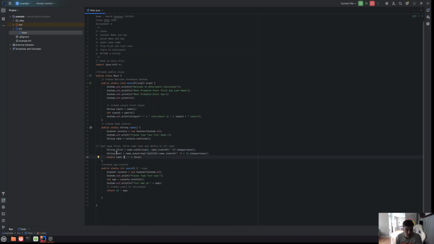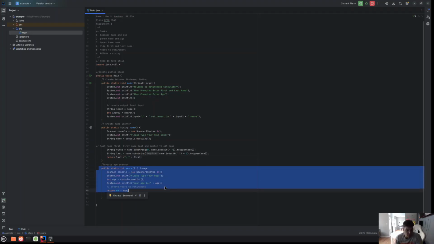Then down here, string for last name equals name.substring(name.indexOf(" ") + 1).toUpperCase(). So that's going to dictate last name, and we're returning last plus ", " plus first. By putting that space in the quotes, we're not going to have our name bunched up. We're actually going to create a space between our first and last name in this case.